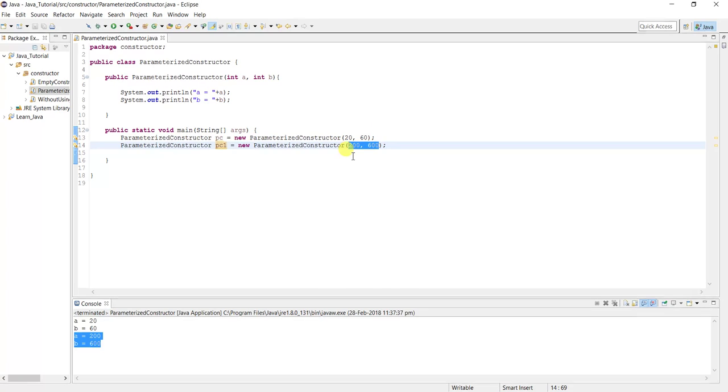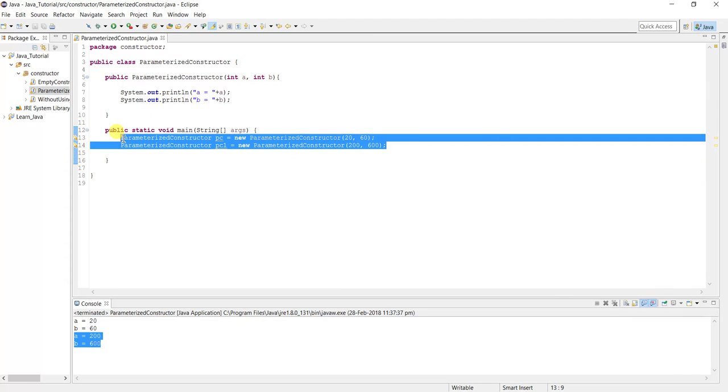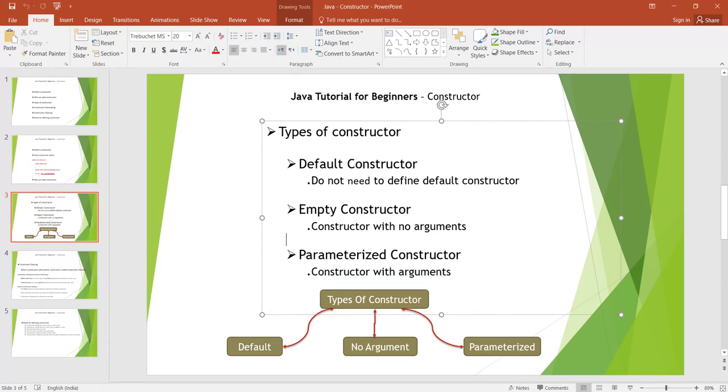So in this way we can create the parameterized constructor, and during the object creation, this is the simple example of just passing the integer values. We may have the file location or any other objects we can pass through this, and we can initialize those objects and locations or any other instance of the class by using this parameterized constructor. So this is the most important one in the constructor itself. So now let's get back to our PPT.